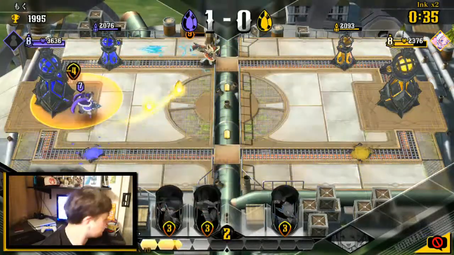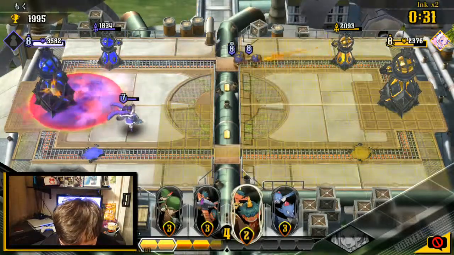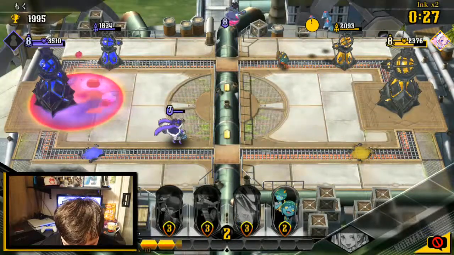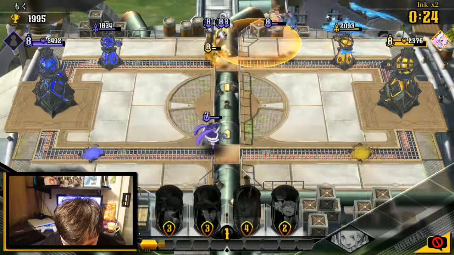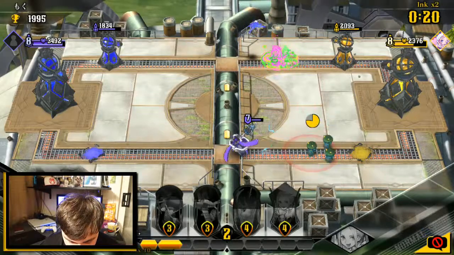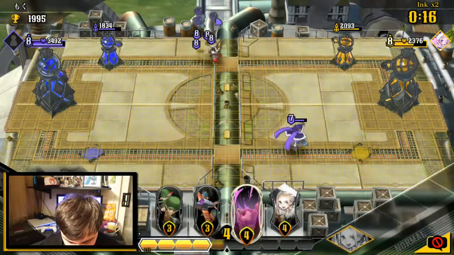Someone's messaging me in the background. Who's that? Con. Okay, Con. Right. If I can get a draw, then that's great. That means I'm not lost. But if I can't get a draw, then that's not good.